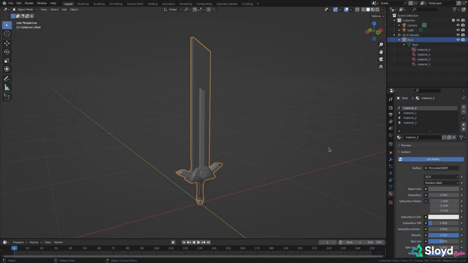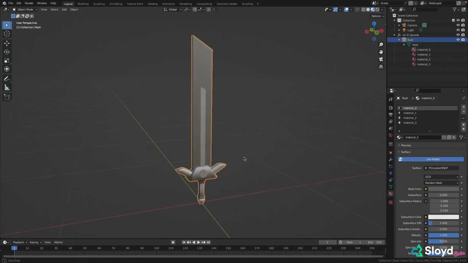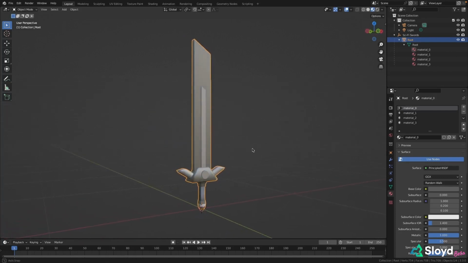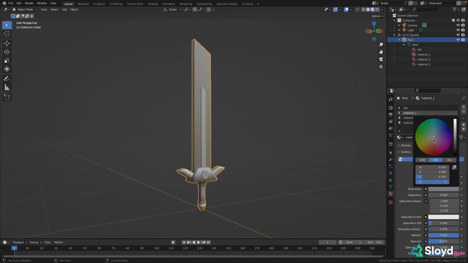Switching over to Blender, there's a few things we got to do to tidy things up a bit. Firstly, I'm going to make sure that we switch our shading view so that we can see how the materials will actually be looking. Secondly, I like to go in and clarify which material is which. You can do this simply by changing the base color of each of the materials to see which sides of the model are being affected, and then go through and name them accordingly.